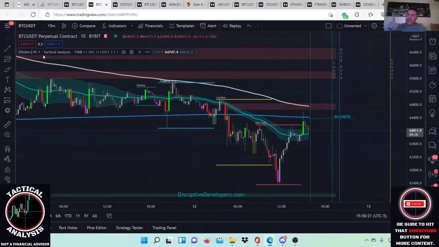And then you'll get your daily high and low, and your previous day's high and low, and your daily VWAP will all be on the chart at your disposal. You'll get your weekly high and low and previous week's high and low, and your weekly VWAP as well. And you'll also get your monthly high and low and your monthly VWAP.